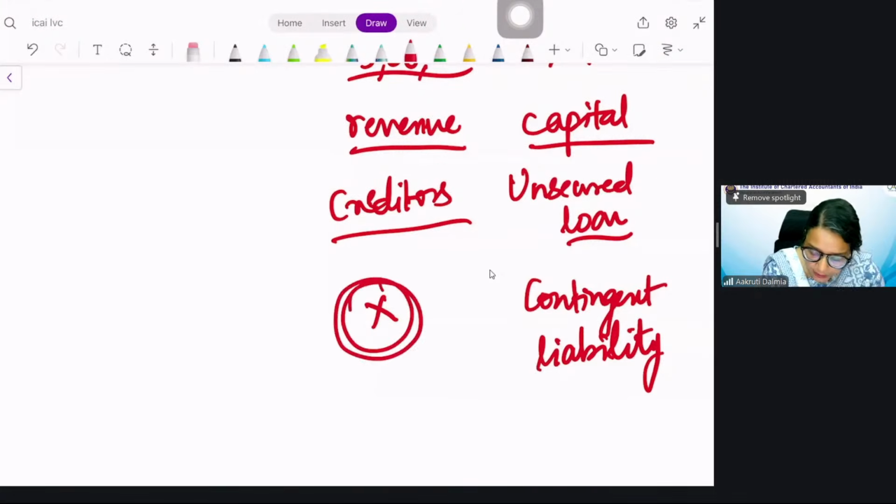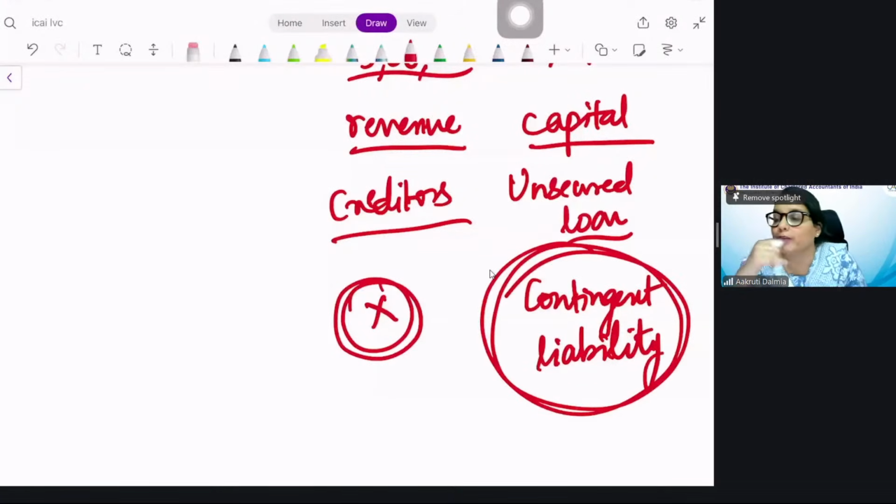If I did not show a contingent liability, but it should have been shown, will it affect the profit? If there was a contingent liability and I did not show it, does it affect the P&L? No. Does it affect the profit? No. Does it affect the tax amount? No. Will the balance sheet be balanced? Yes. But is it still a misstatement? As an auditor, if contingent liabilities are not shown correctly, can I still say it is not a true and fair view? Yes.